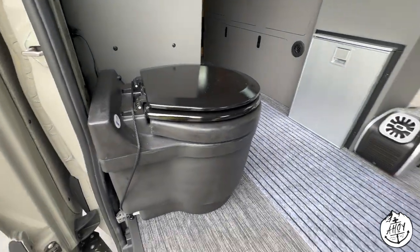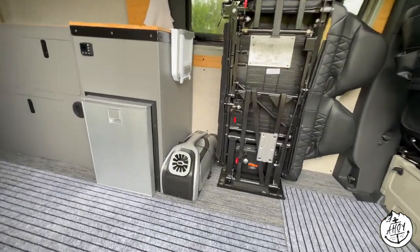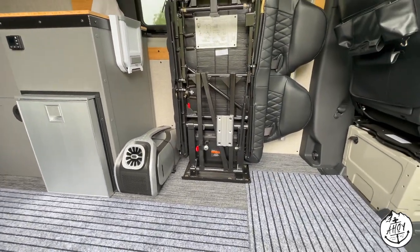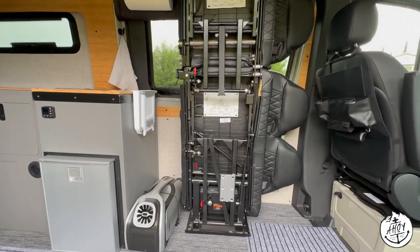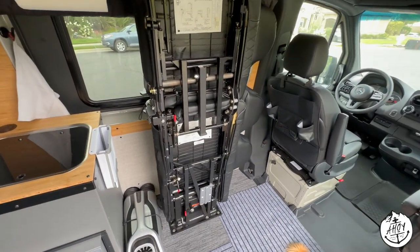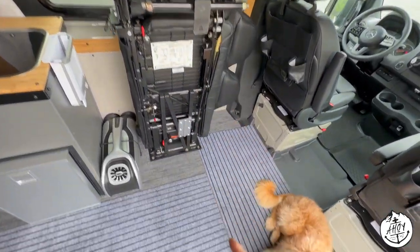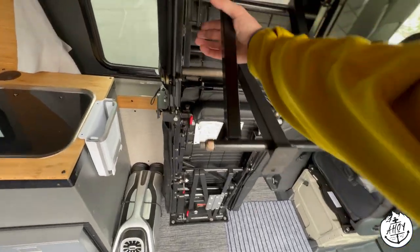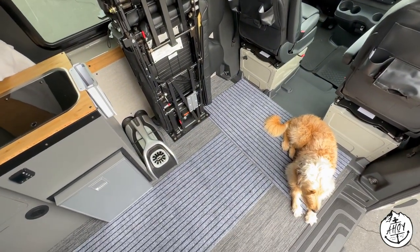We've got our Lavio toilet — I call that the adult diaper genie — it's an amazing dry toilet. We have a Helper Zero Breeze AC unit to take the edge off hot evenings, and then we have our fold-down seat. These are Friedman seats, but I have the engineering to put them together to actually create a three-person fold-down seat. This comes up with a leg down to the floor using one single bolt for extra support, and it's just awesome how much room this is. This van seats five.